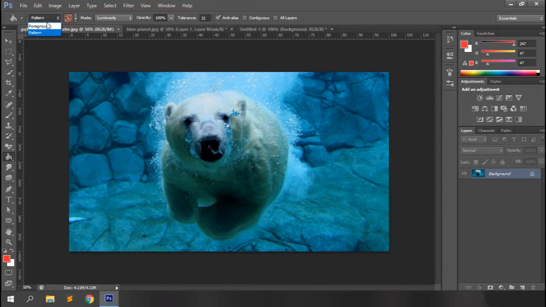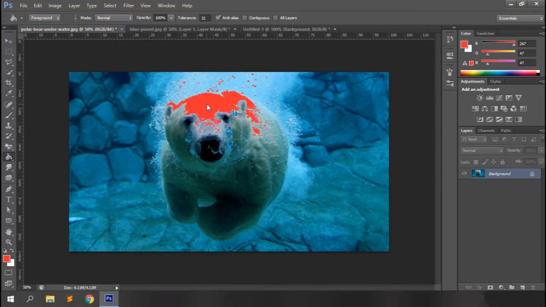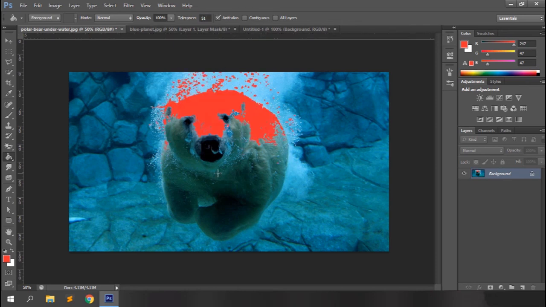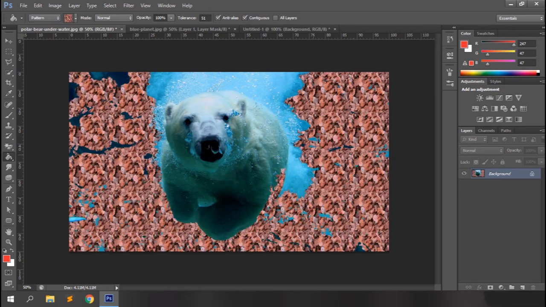Let's select the foreground color, keep the tolerance as it is, and click on an area where you want to fill the color, and you can see how much area it covers. Let's decrease the tolerance value and try to fill again, and you can see how little area it affects. Let's increase the tolerance and fill again, and you can see the area it affects also increases. Anti-alias, as you already know, keeps the edges smooth. Then you have got the contiguous option that allows only the adjacent area to be affected. Alright. It would have created a similar result had you worked with the pattern tool.